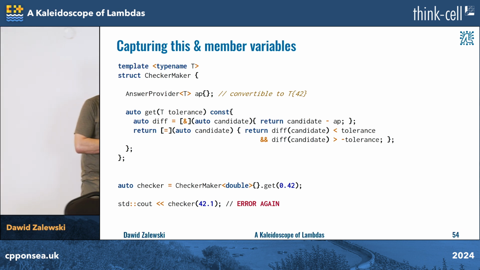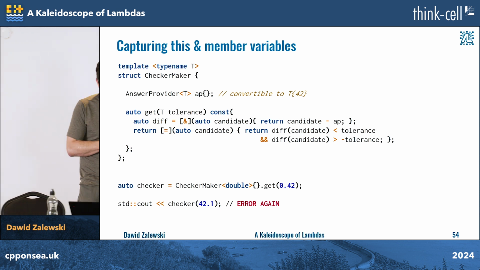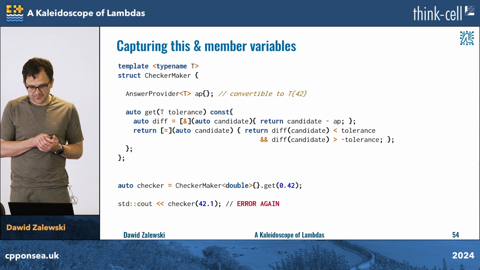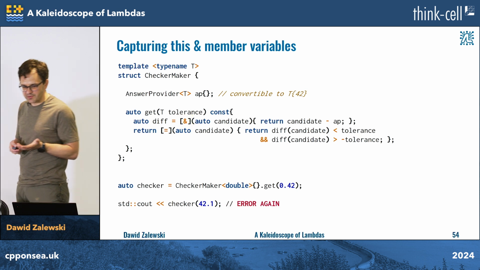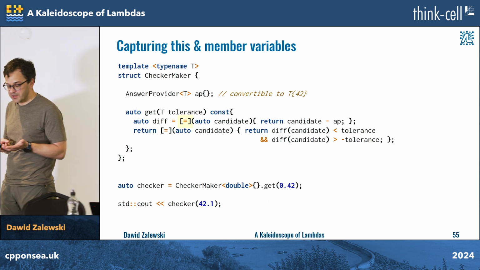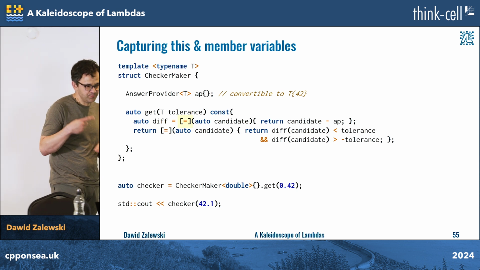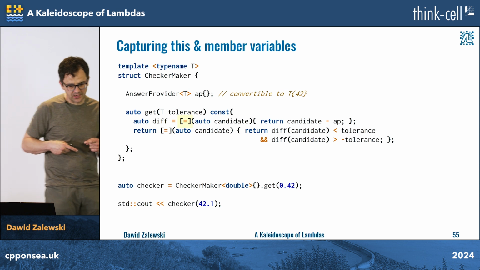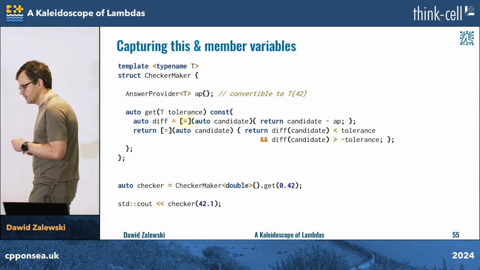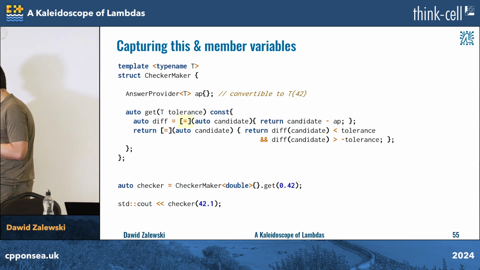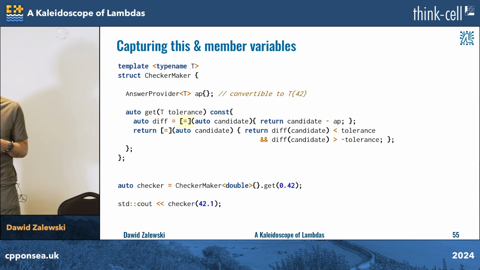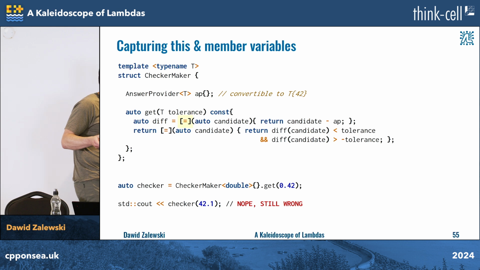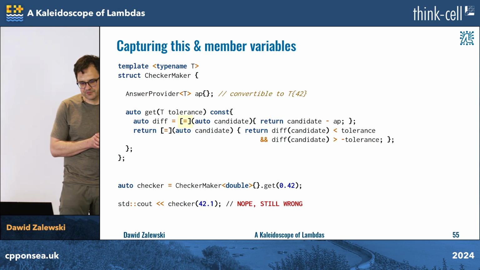And you might think, if you're not aware of what those default captures mean, that the problem is the first capture. So instead of capturing by reference, you change it to capture by copy, because you think, well, the AP over there, which I'm using, is not being copied into the lambda. So let's make it equality. So now I capture AP by copy, and I don't have any problem anymore, right? And obviously, it's wrong. There is no such thing as capturing AP. You cannot capture AP. It's impossible.